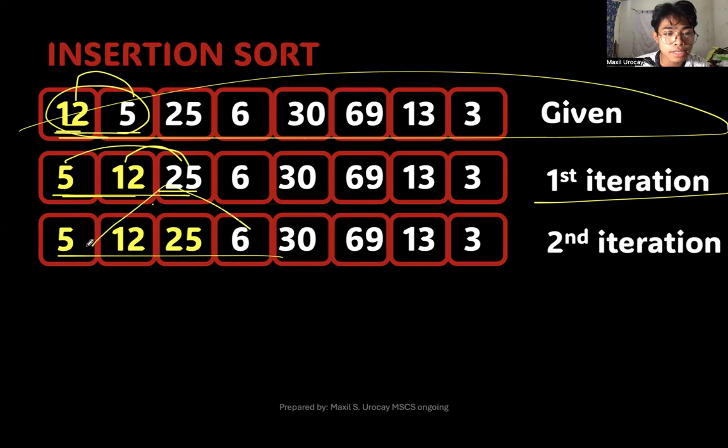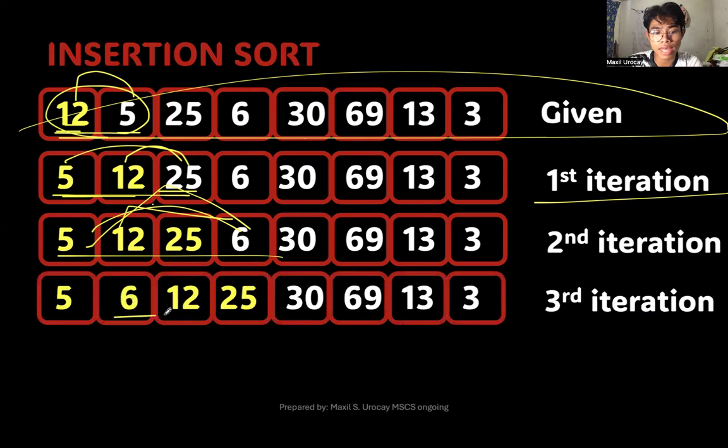So is 6 less than 5? No. Is 6 less than 12? Yes. Since that is less than 12, we insert it before the 12, and sort everything. And of course, we are not swapping.